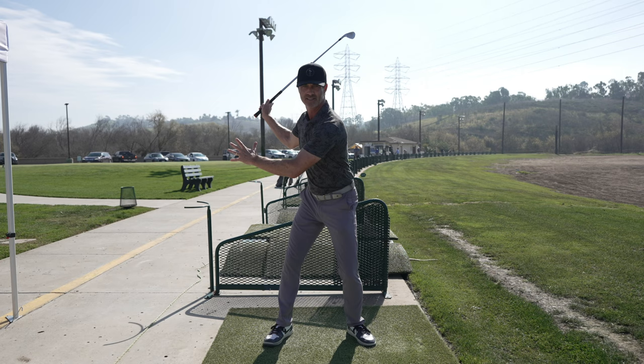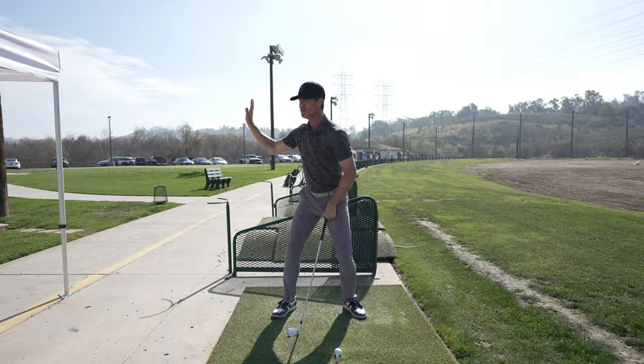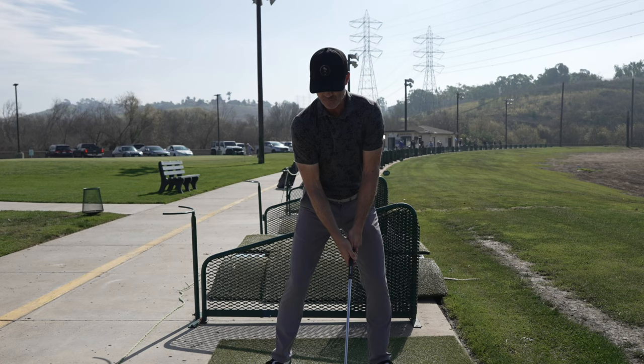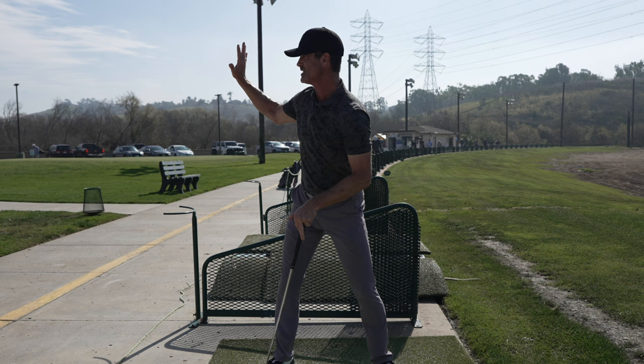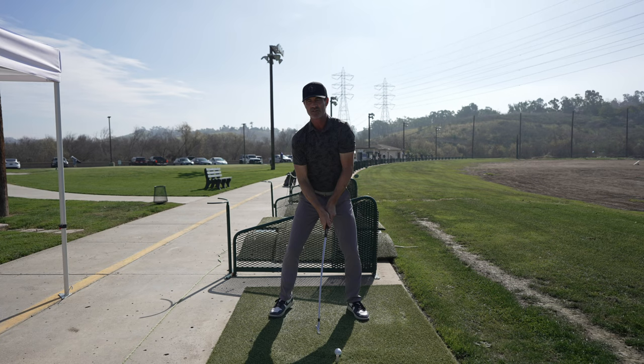Our whole goal with the takeaway is to refine this balance point where my palm is out and I'm catching it with this right knuckle like I'm waving at somebody, to the point where it can kind of move me back into position. Now we're going to talk about this passive arm. We're going to use the lower body and this passive right arm that technically can't go any farther back because my palm is right here. As soon as my palm is facing out, I have a backstop because my arm literally can't go any farther back.